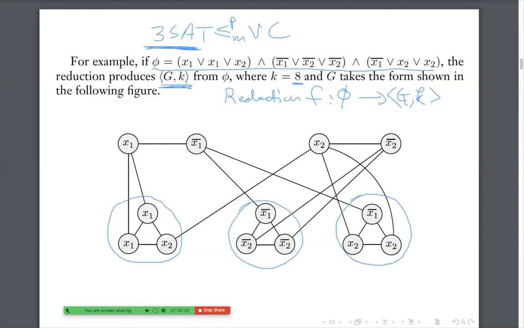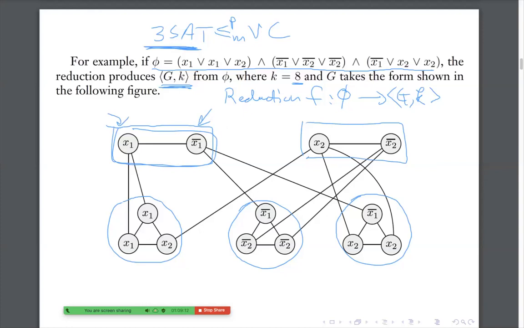And then outside of this clause, here I have this particular variable. For each variable, I'm going to have an edge. So x1, remember, for each variable I need an edge so that one of those will be assigned true, the other one will be assigned false. So I have two variables, this is one of those, and this is another one. So x2, I have x2, x2 barred.